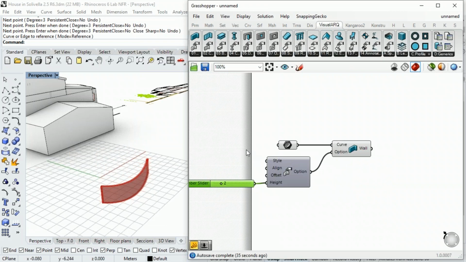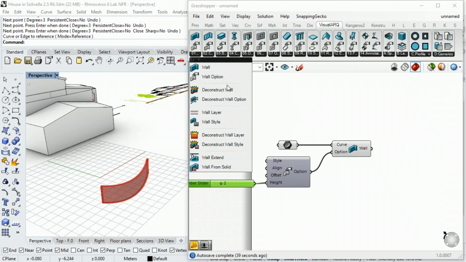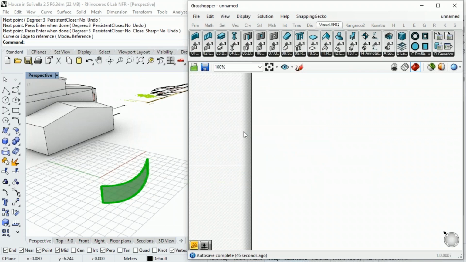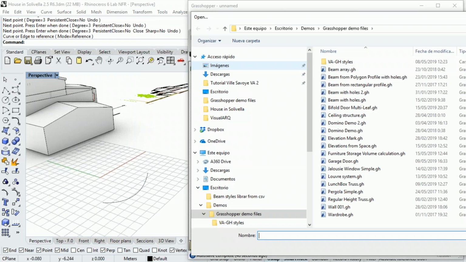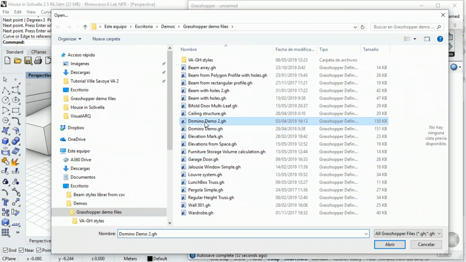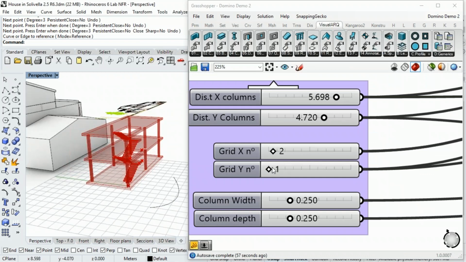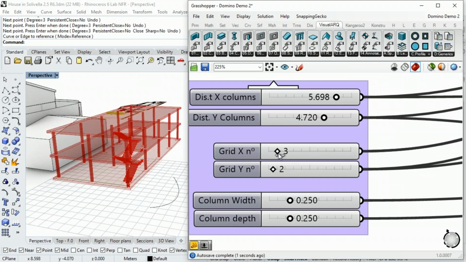We can create new styles. We can define all the components. All the components for generating new styles and new objects are available here. And showing a more complex example, we can select this definition that generates this domain structure. We can define here the number of rows and columns of this structure.